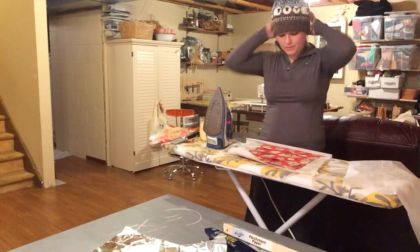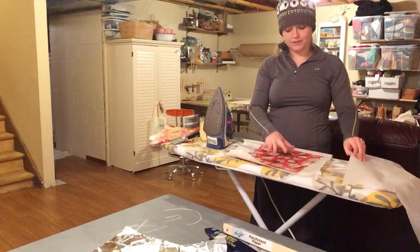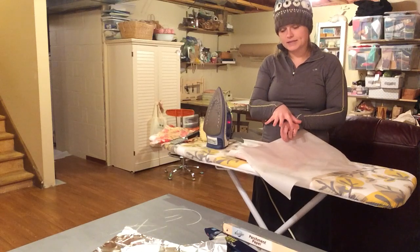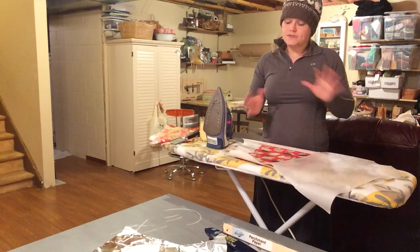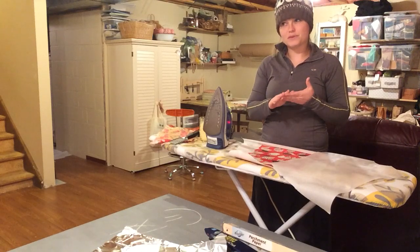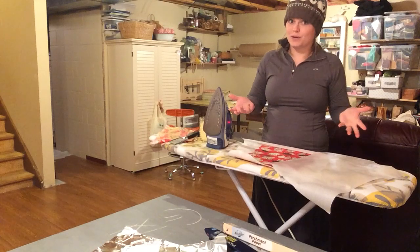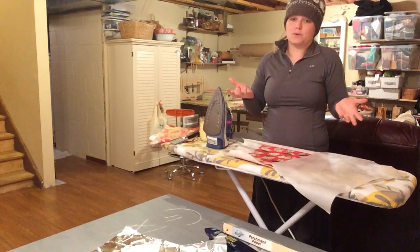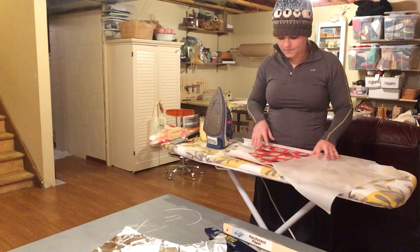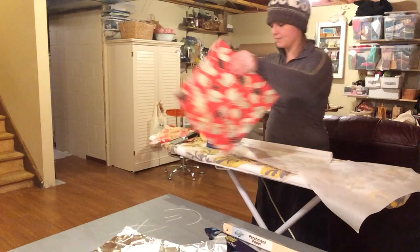The other thing that we do is when we iron it, we take parchment paper, and we put our fabric between the parchment paper, and then we iron it, and that melts the beeswax onto your fabric. I've seen both ways, that you can use parchment or tinfoil. The thought with tinfoil is that the beeswax doesn't stick to it as much as the parchment. I don't know, I tried both ways and I had beeswax residue on both. So I'm going with the parchment because you can see through it and it kind of makes it nice. So here's one that I have already kind of started. I'm going to move on to another one.